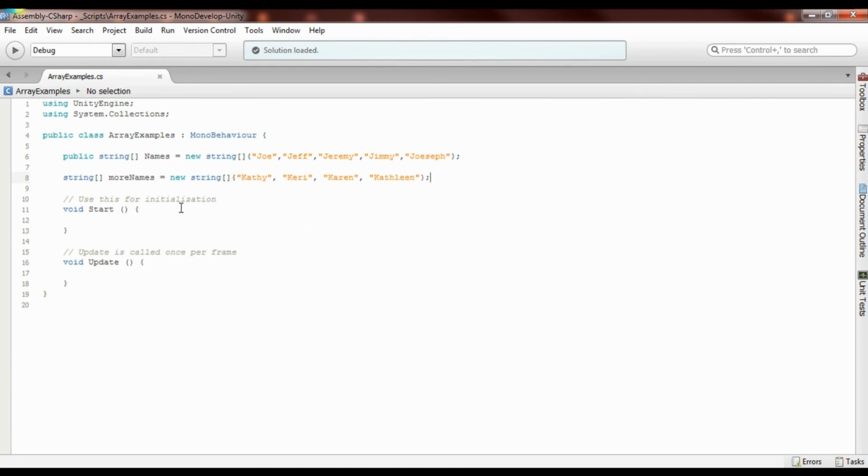So we have this private string down here and this public string up here. So we won't be able to see this one, but we will be able to see that one.